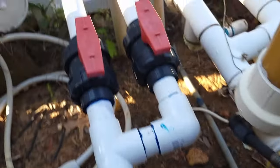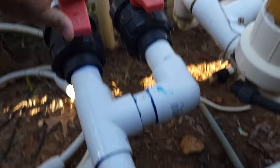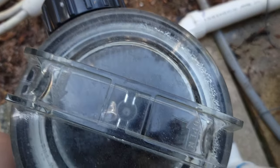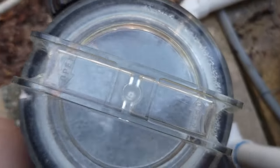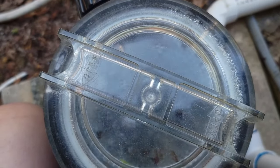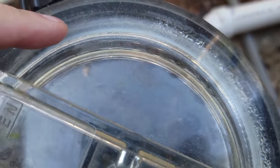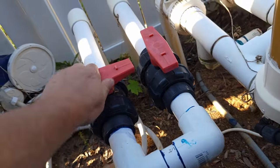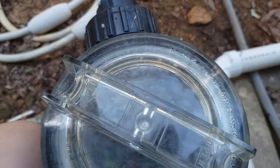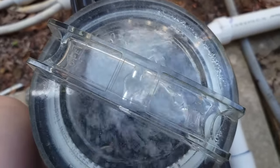Now, if I turn off the skimmer, which I believe actually, I'm going to turn off the drain. This is the drain. If I do that, you can see, I'm going to show you the water. It should continue to go just as much, but it's not. In fact, you can see the amount of water coming out of the pipe right up against here is almost nothing. In fact, if I let that continue to run, it would probably burn up the pump. So I'm going to turn it back on. You can see I turned it off. Turn it back on. And you can see it starts to work immediately.